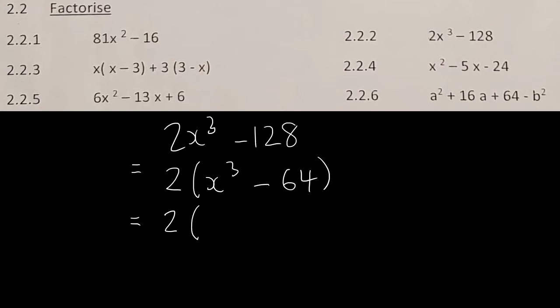So we got 2. We find the cube root of the x. We find the cube root of the 64. It will be minus 4. Right? Then all we need to do now is square the x. So we got x squared. We multiply the first term times the second term, which is x times minus 4 is minus 4x. But when it comes to the second bracket, we need to change the sign. So instead of minus 4x, it will be plus 4x. And then we need to square the second term, which is plus 16.